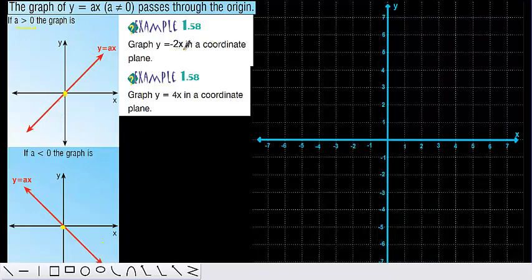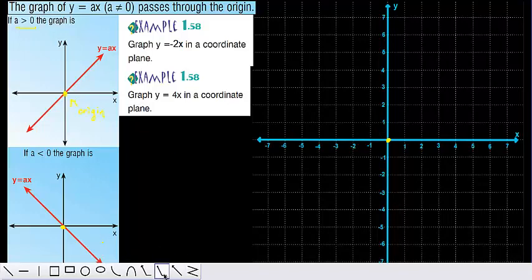Here, how to find the values? We are going to find firstly the place for this kind of questions. We only need to give one value. That's enough for us, because the second value is already given. What is the second value? The second value is the origin. So it's going to pass through the origin 100%. We are sure about that one.